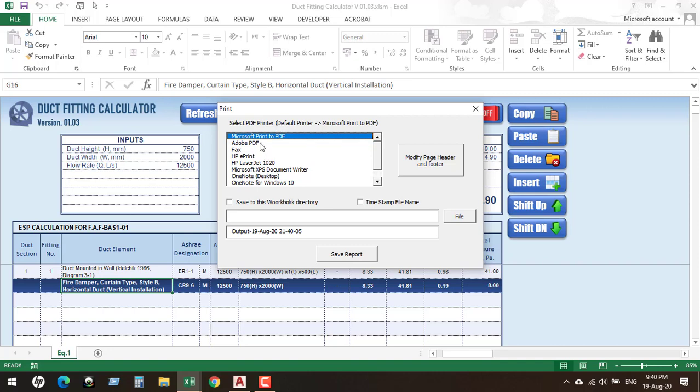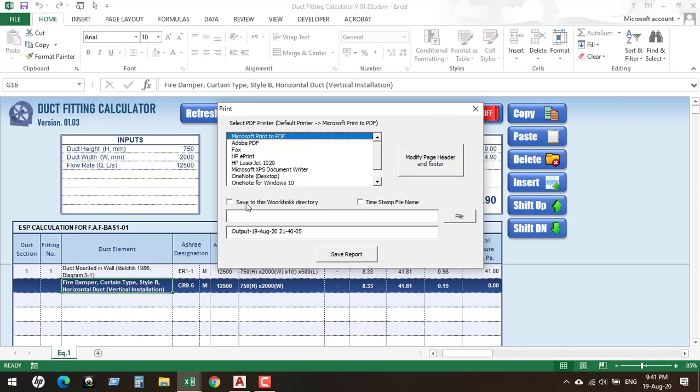If you don't have it, you can select another PDF printer. Please note that this program is using only a PDF printer. So if you are using another printer, it won't work. So either you have the Microsoft PDF printer, or you have another PDF printer. So I will keep it as default, Microsoft Print to PDF printer.